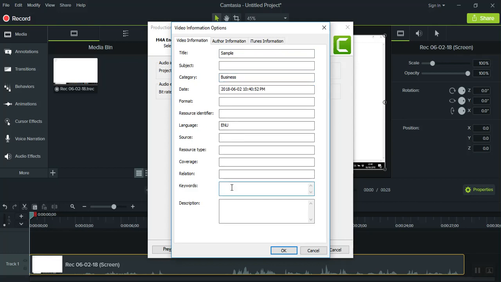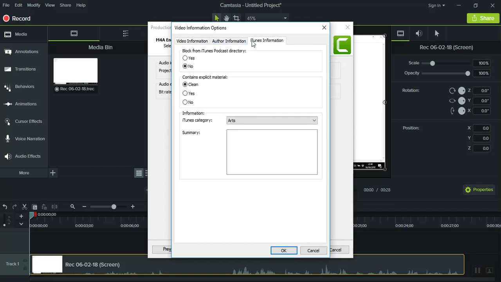Keywords, always important. And you can put into description there as well. You can also add some iTunes information if you want this to go up onto iTunes. You can actually block it from the iTunes podcast directory if you want to do that.